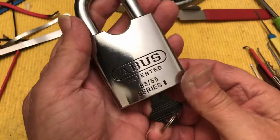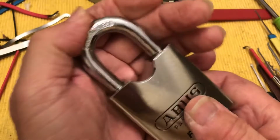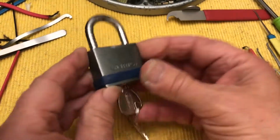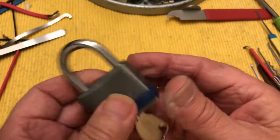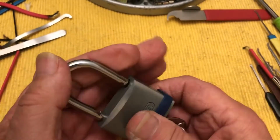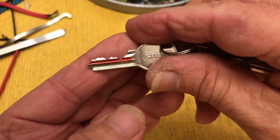This is, of course, the Avis Rock with the cool black key. And so you have your Avis Rock, and then you have your Avis Silver Rock. It's a little 40 millimeter padlock, and it has 5 pins. Here's the bidding on the key. Not sure why I put red on the key, but I did.